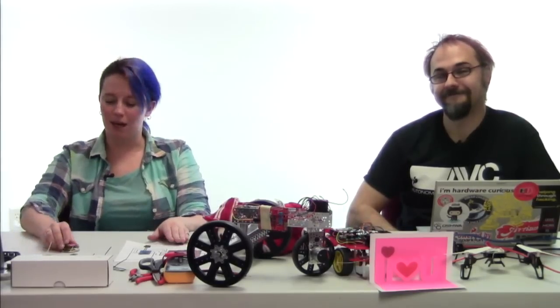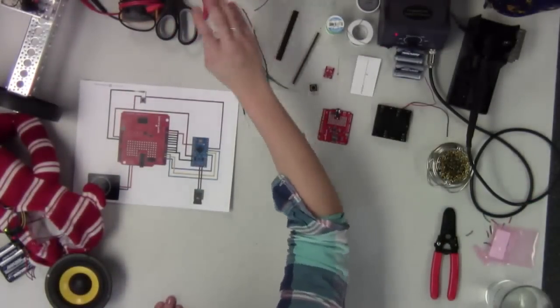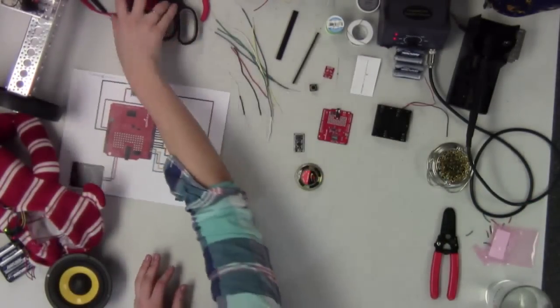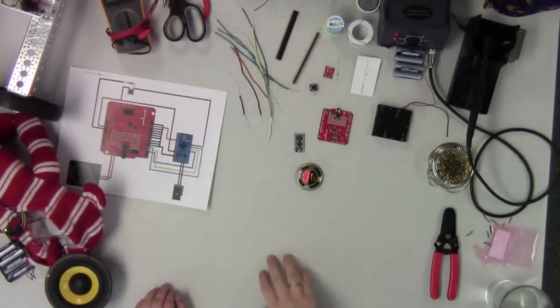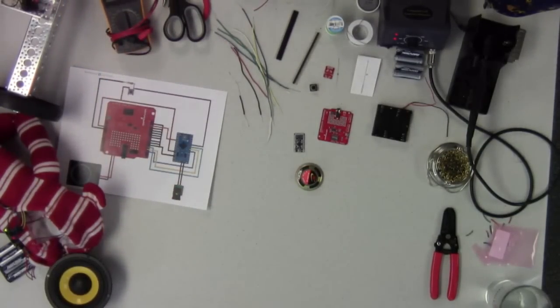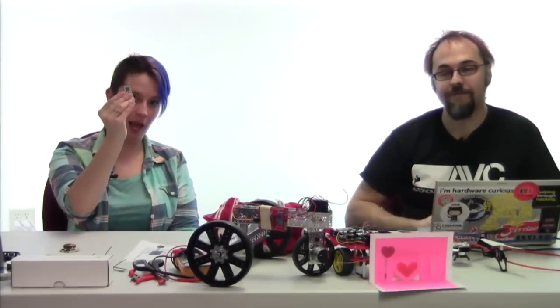So if you guys are ready, I think what we're going to do now is make sure we have all of our tools together. You're going to want your soldering iron, some wires, wire cutters, scissors if you need those, your ever handy multimeter. And you're also going to want to make sure you have your computer set up for the code. We've got a little FTDI Basic tied up here so that we can upload the code to our Arduino Pro Mini board.